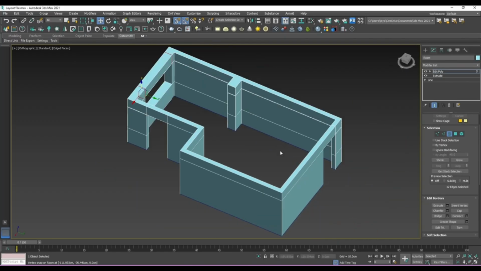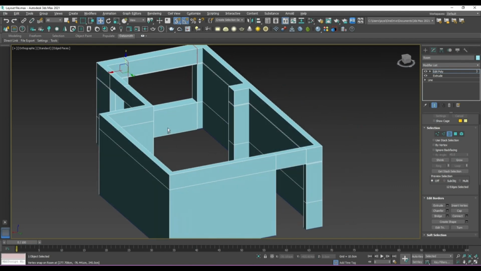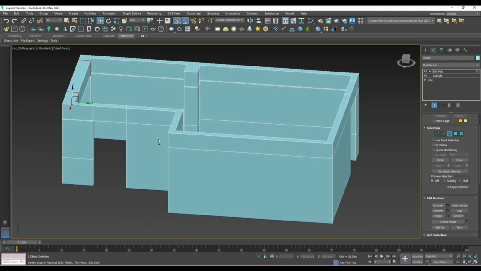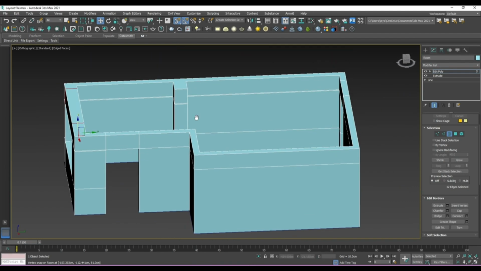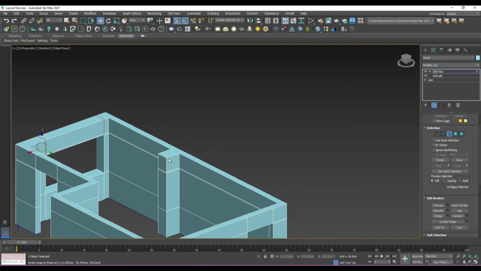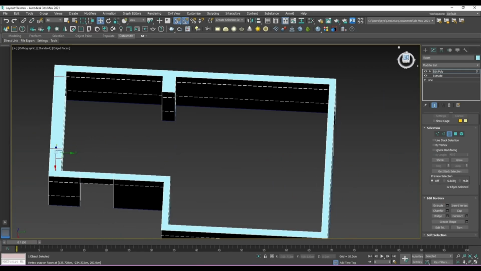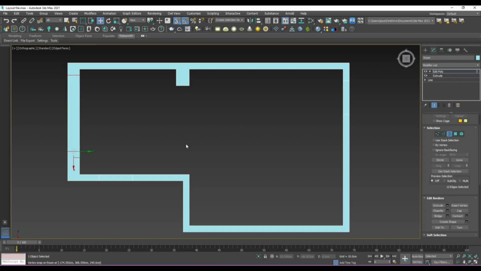Okay guys, so now we've got our windows and door entrances sorted. It's now time to move on to the next part. So we need to add a pillar going across here, from here to here, and the way we're going to do this is, because obviously you can see we've got no line here to add anything in.